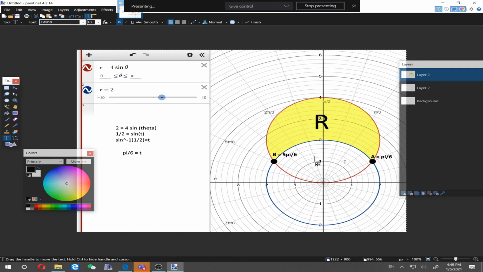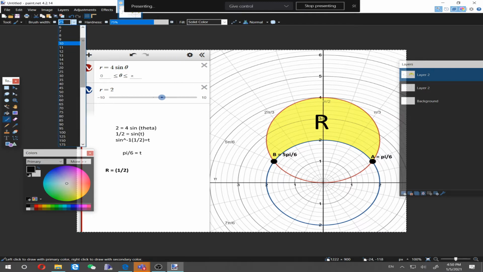Okay, so if I wanted to set this up and be able to get the area of region R here in yellow, how do I need to set up my area equation? Kyle? So the area equation is A is equal to 1/2 the integral of f(x). So the area for R would be A is equal to 1/2 the integral from pi over 6 to 5 pi over 6. And since it's squared on the inside, it's 16 sine squared theta minus 4 d theta. Okay. Try to copy that really quick.